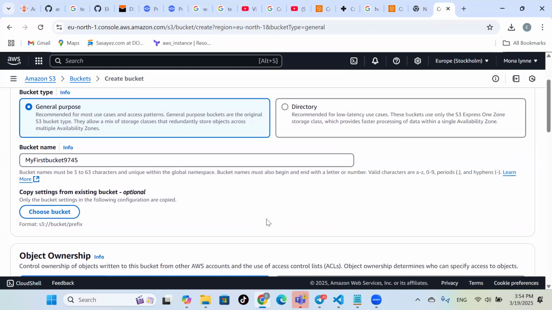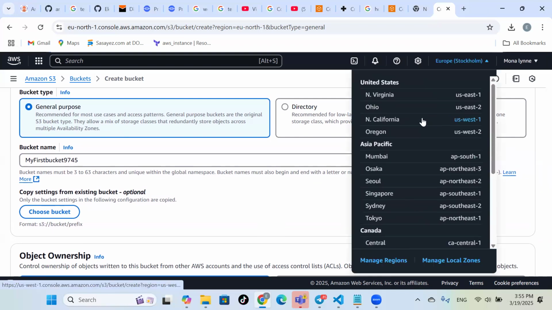If you're closer to Virginia, you can use US East 1, which is North Virginia.